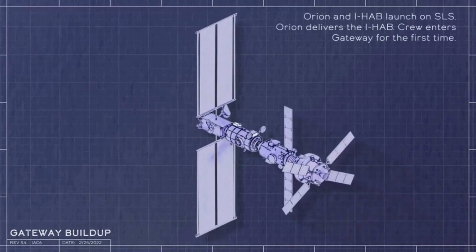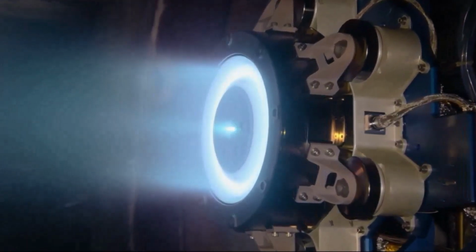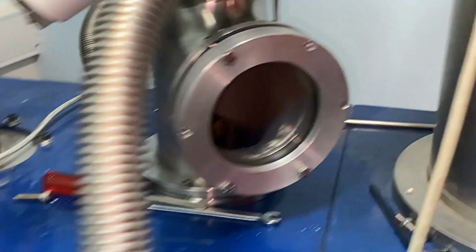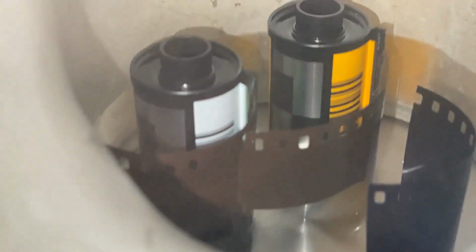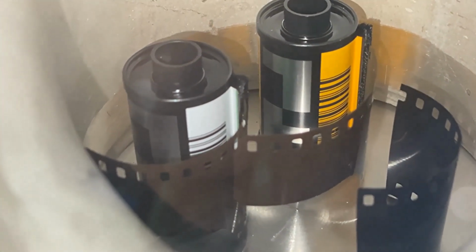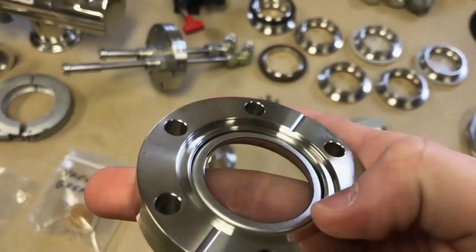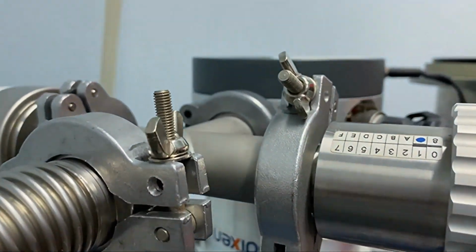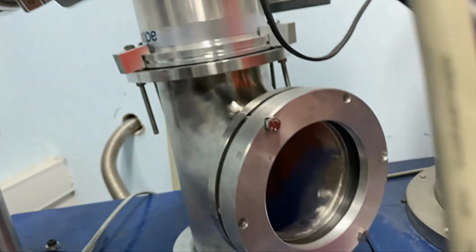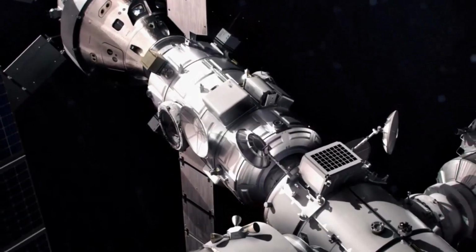And the other thing is, they're only going to be able to use one-time seals. That means that every time they dock and undock, before they can dock again, they're going to need disposable metal seals that can be replaced each time. Because when we look at Bill's vacuum chamber that goes down to 10 to the minus 6 torr, every time he replaces one of those little glass viewing ports and changes it to something else, or opens the lid to put something new into it, that metal seal has to be replaced because it gets crushed when you screw the plates down together between the two surfaces. So if he has to do that down here on the Earth at 10 to the minus 6, just imagine what that's going to be like when you get out to the vicinity of the moon at 10 to the minus 11 torr.